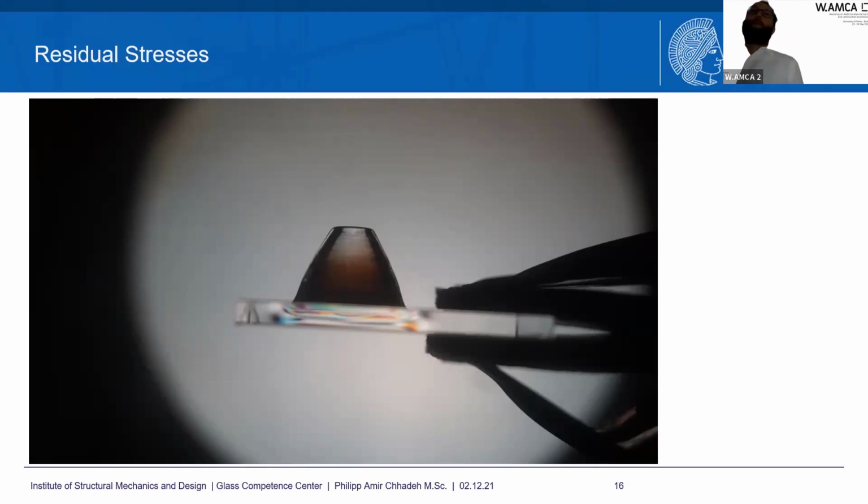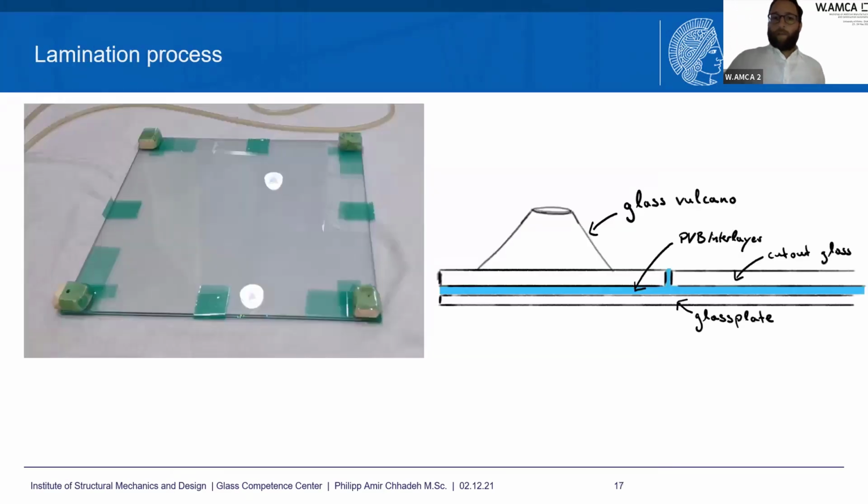Then we have the next issue. Those base plates they printed on are 40 by 40 millimeters, and we want to have it on a larger glass plane. So we used the technique of laminating glass. In the first step, we need two glass planes. Those are now soda lime glass because it's the most convenient glass we can get. We cut off the edges on the corners.